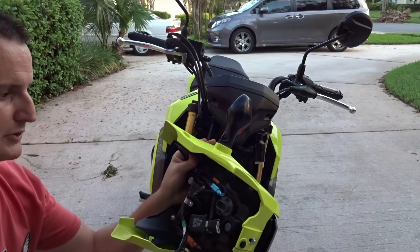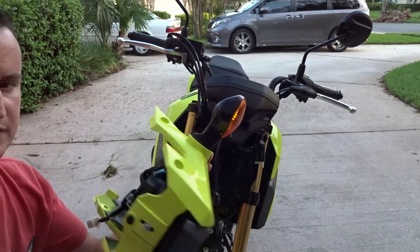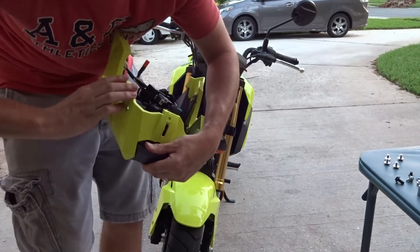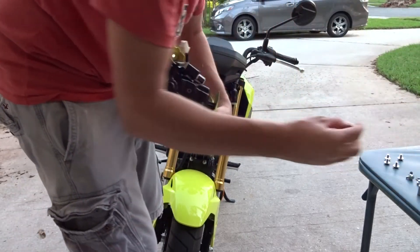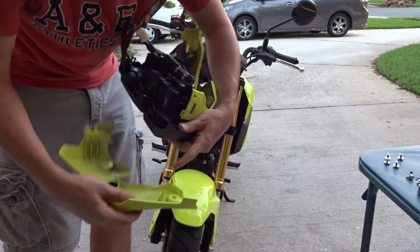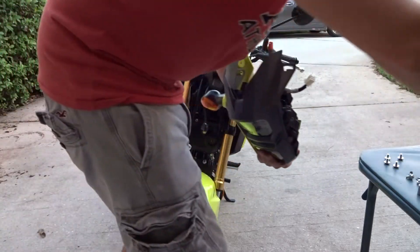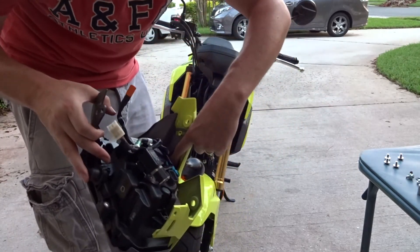We'll just unscrew these, take them off, start wiring the new ones, put them on, screw it down tight, and reconnect. This is literally a five-minute job, and well worth the $15 or $30 for all the pieces to get nice integrated lights instead of these nasty dumbo ears. Quick step I forgot to show you: to get the actual plastic off, you have to take a screw off here at the bottom, and there's also a little push-pin type plastic screw here — just push it through.